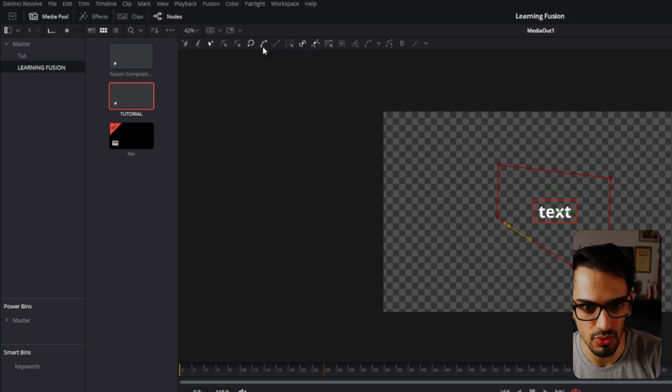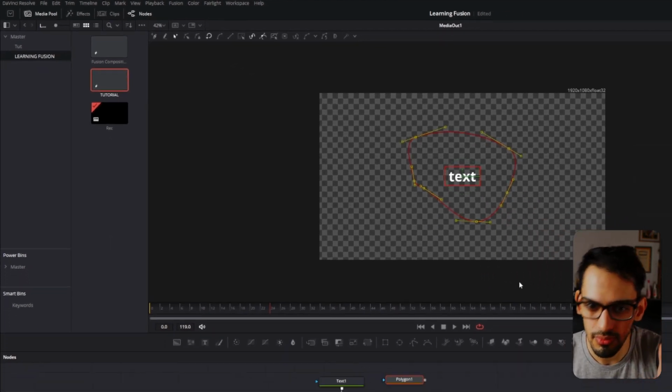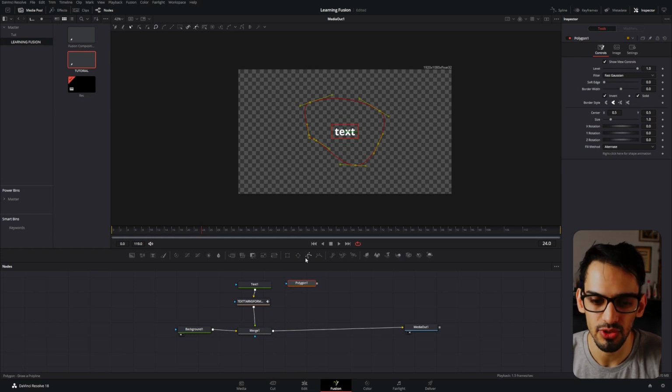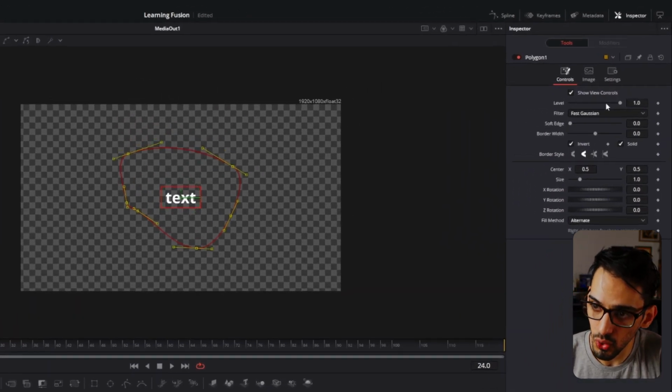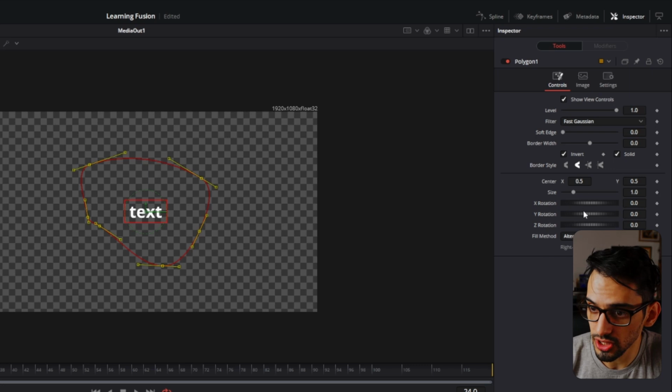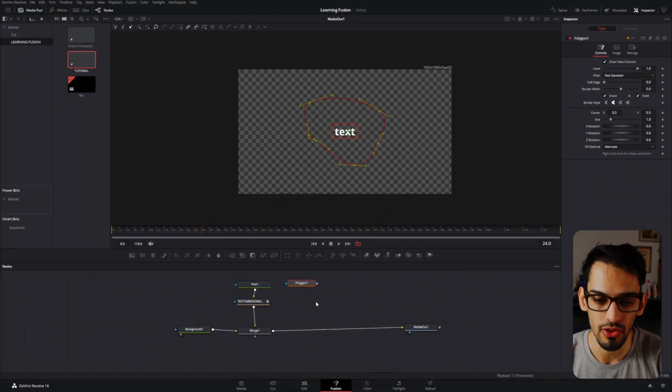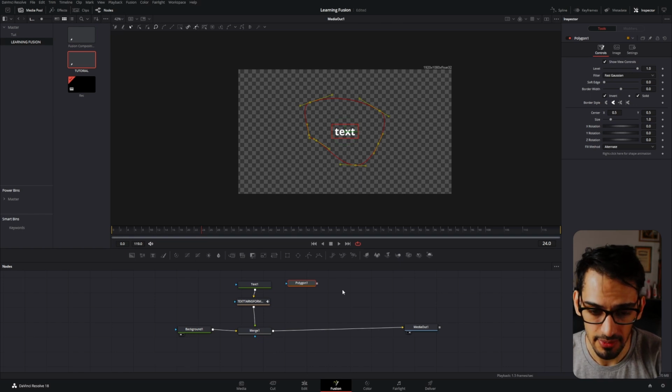Like here, for example, you press Shift 5, and with all of the points selected, you can see how it creates a maybe a little bit more organic shape, but not as much as the B-spline, right? But you have a little bit more control when you're working with a polygon like this. So those are the different types of masks that you can use, and they also have their own controllers here, like the transform and such, pretty much similar to all the other nodes, but that is basically how they work.